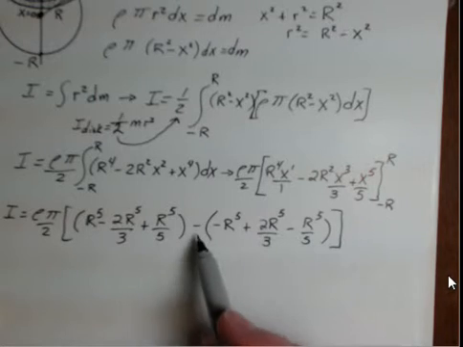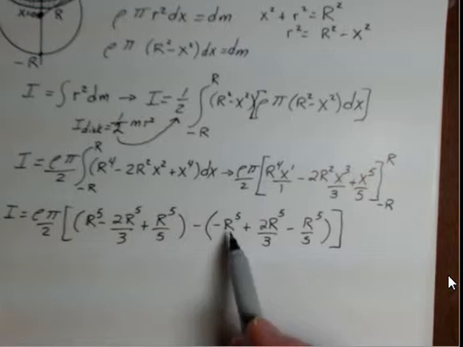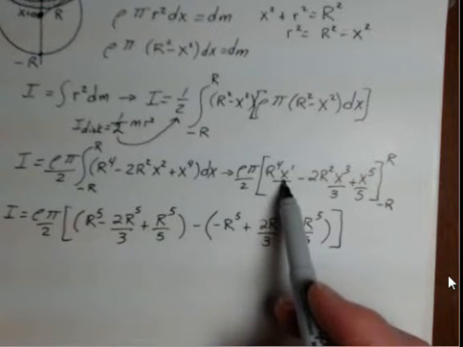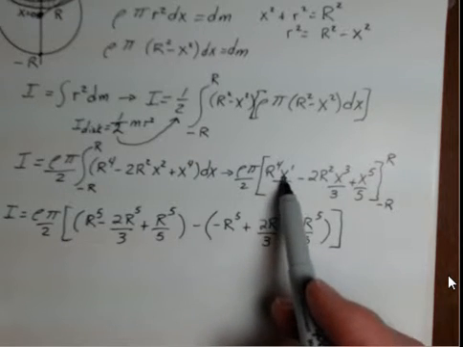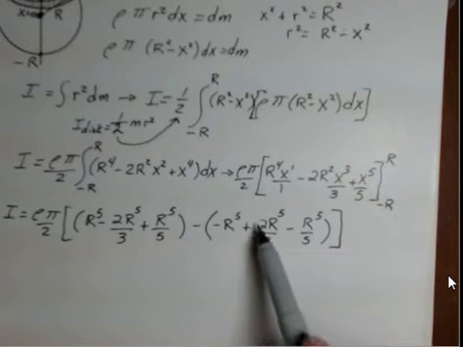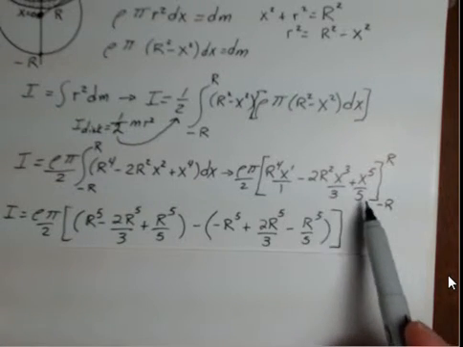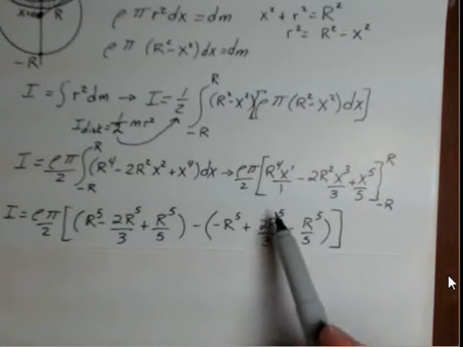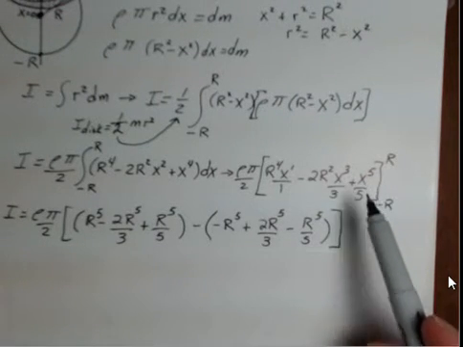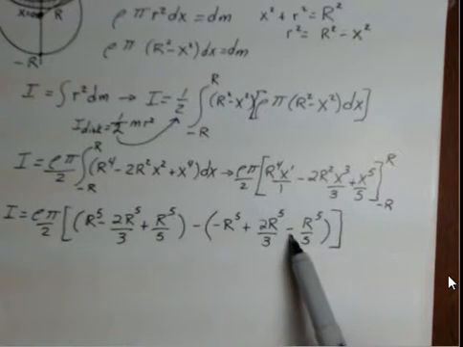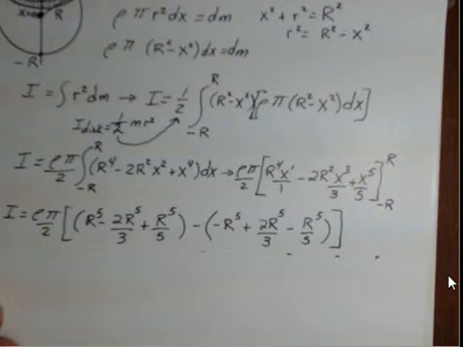Then we subtract when we evaluate at the lower limit. So I have a minus r to put in here in place of x. That produces a minus sign, r to the fourth, and gives r to the fifth, a 2/3 r to the fifth, again an odd power, so the minus r and this minus sign combine to be a plus. And here another odd power, so our sign of minus r survives, and we have a minus r to the fifth over 5.